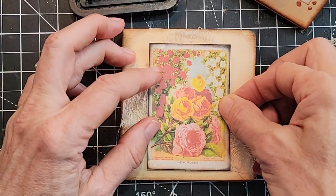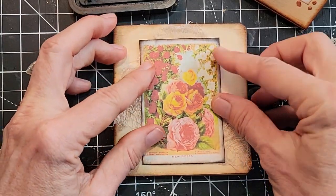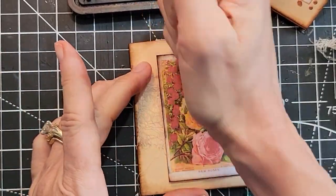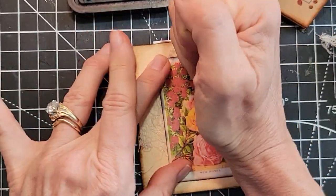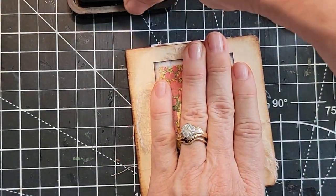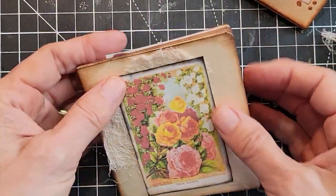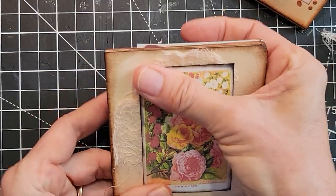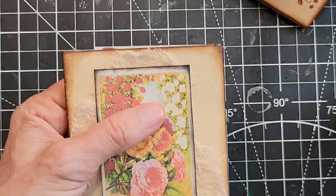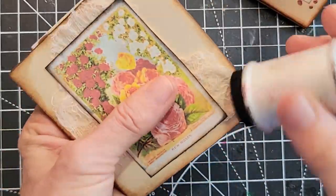Going down. See, the poppage is much more intense. Make sure all my corners go down. There's lots of glue in there. It'll just take a second to grab because everything is a little bunchy and thicker. Did I get it on straight? Pretty much. Okay, so now we have that. And maybe because I have the black there, I'm just going to do the edges of this in black.